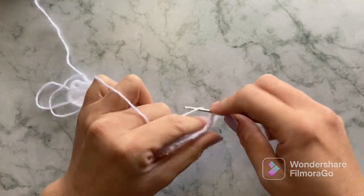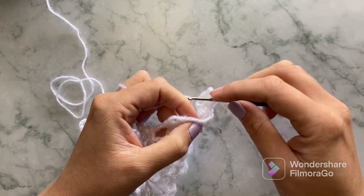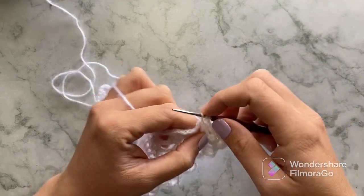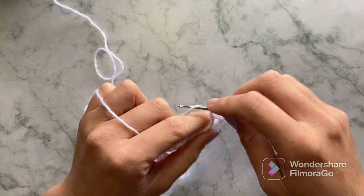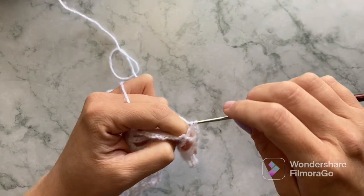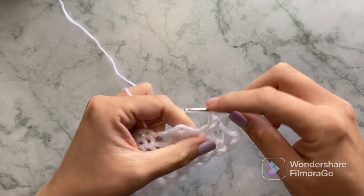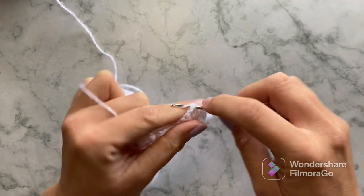Now, chain three, V stitch on top of the chain, on top of the double crochet. So a V stitch is double crochet, chain 3, double crochet. Chain 3 double crochets, chain 3 double crochets.